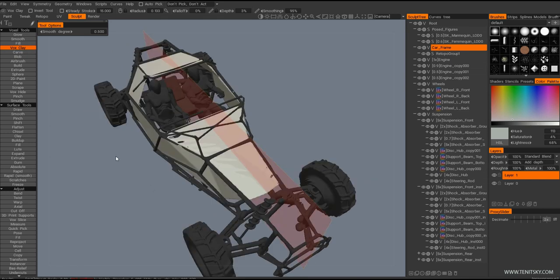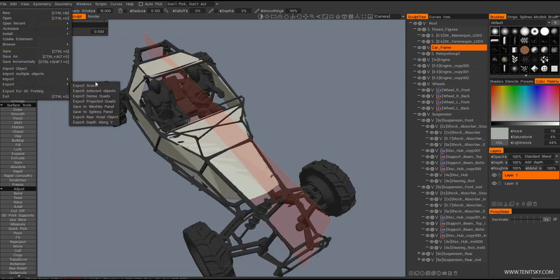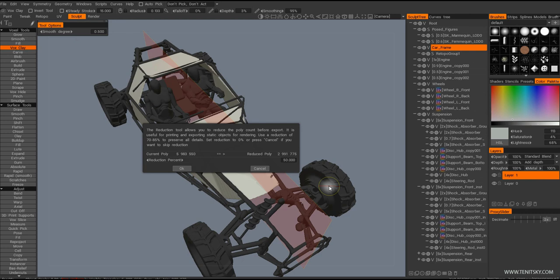to watch it. Here I'm just jumping back into 3D code, exporting it as an OBJ, and it offers you the option to decimate or keep the current poly count. If you click cancel, it will not decimate it, and you'll get 6 million triangles of the mesh. Or if you click OK, it will decimate it down to 3 million.